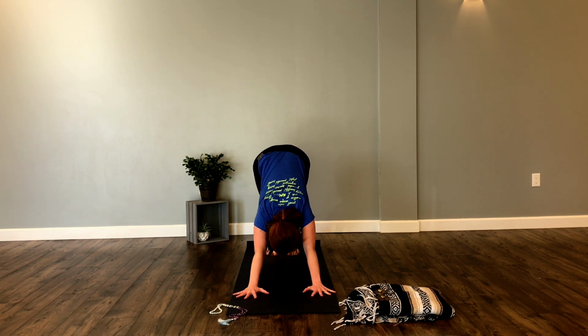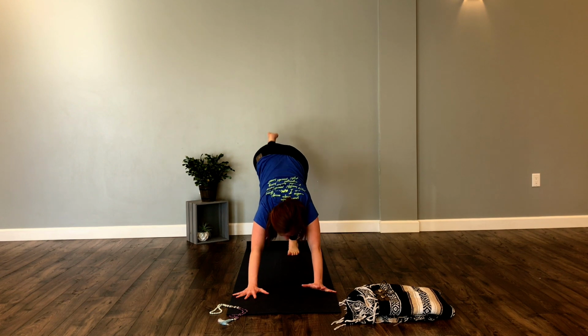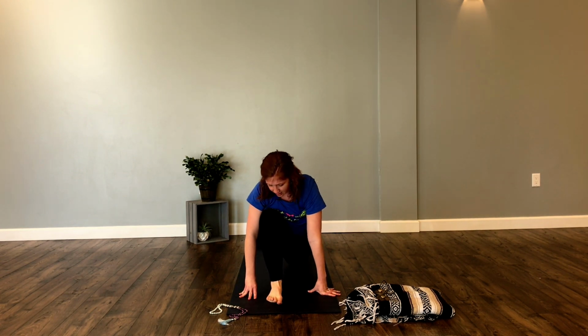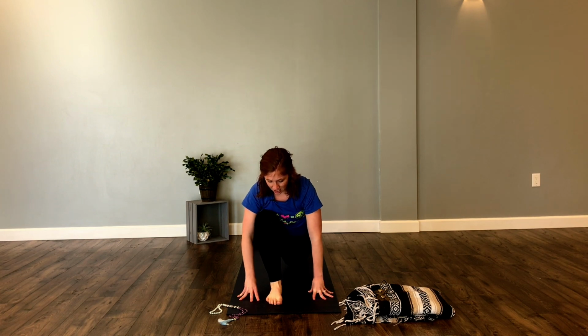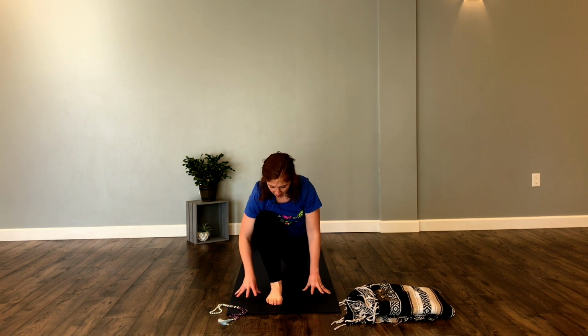Good. We're going to inhale and lift the right leg up. We'll exhale to sweep the leg through. Bring the foot all the way to the top of the mat for a low runner's lunge. We're leaving our knee down. Untuck the back toes. Come up onto your fingertips if you can to lift the heart.